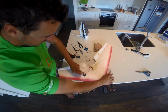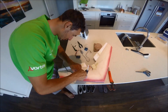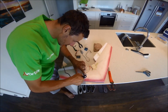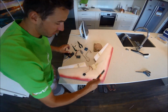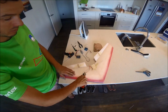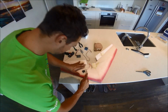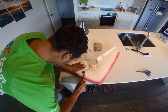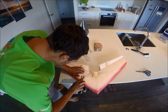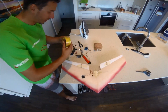That's flat. Cool. There's a bit of hot glue around the edge of the servo, filling the gaps. I'm running my knife blade across it just to keep that hot glue nice and flat. Right, now I'm just going to peel that hot glue off and trim it away so it's flat. Peel it away from around it. Not too bad. I'm going to get a good quality clear tape.